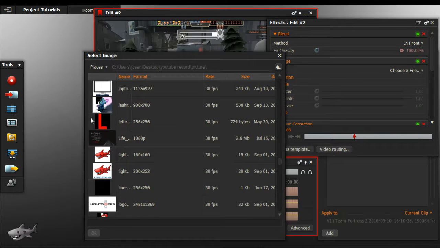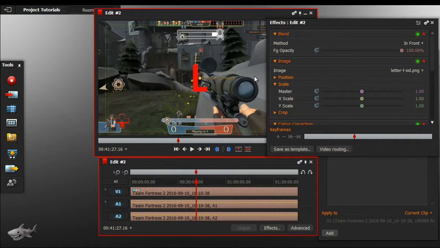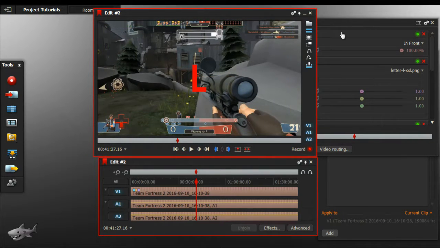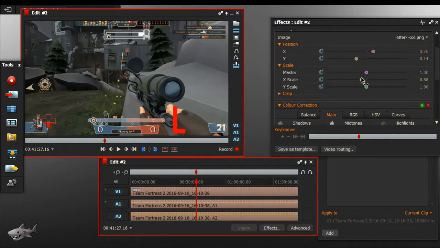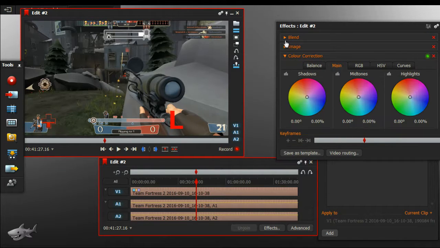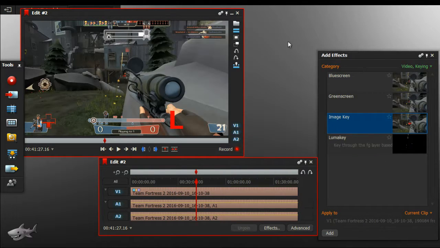Let's say we were making a reference to taking L's. Now you could add an L through keying. And you could also change the position. So let's say I took one L throughout the whole game, which I'm not very good at. Shooting games, I would take probably many L's. So we got that right there. And you can also change the size. It's already thick enough. Shrink it down a little. Little bit down. Now we got that down.